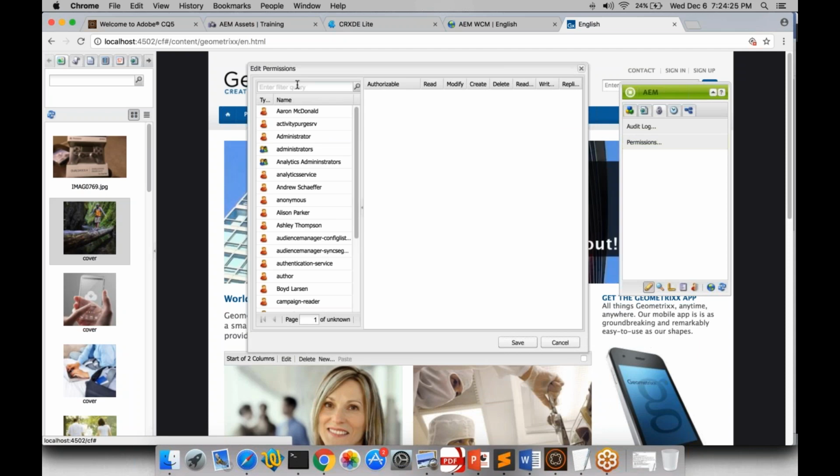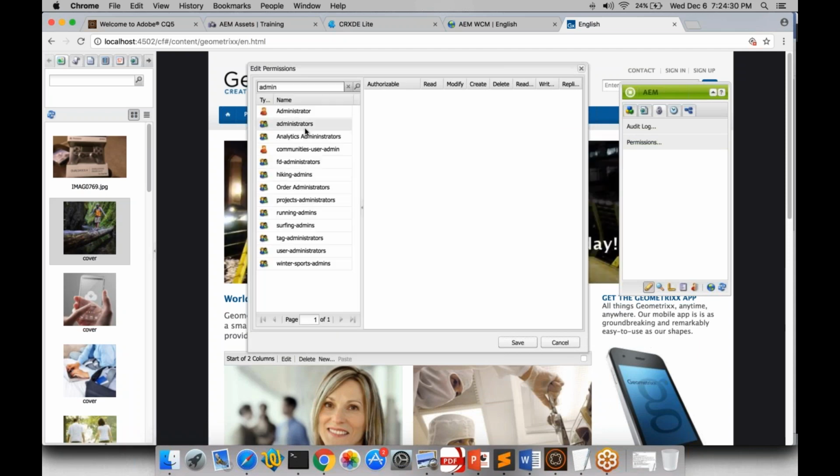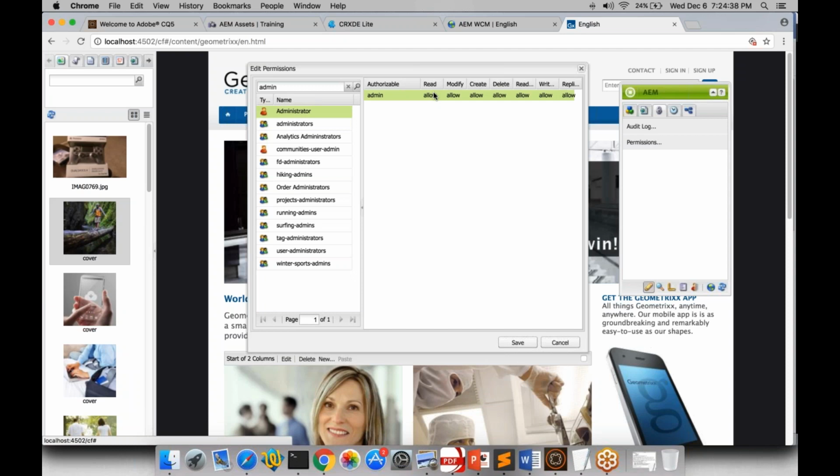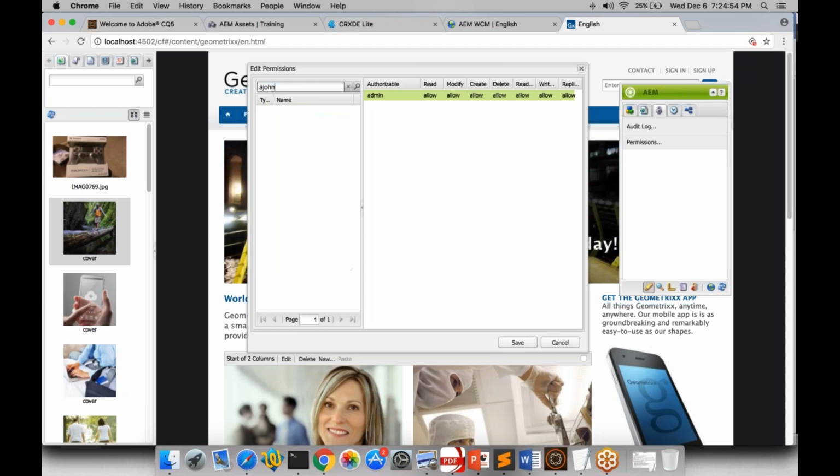And then permissions as well. If you click on permissions here, for any user, like the administrator, I'm currently logged in as an admin, right? For admin, I have all the privileges here: read, write, modify, and so on. If I, as an admin, want to give permissions, I can just go to that particular user, like say for example, John.